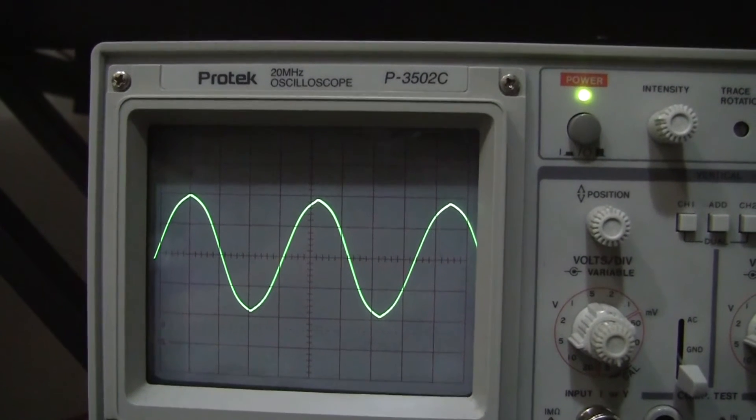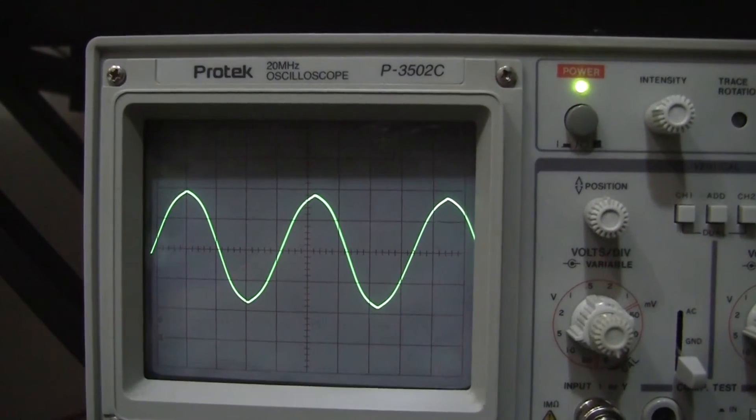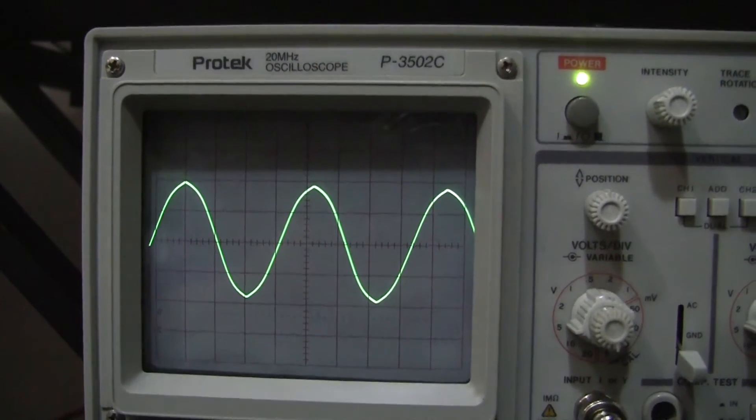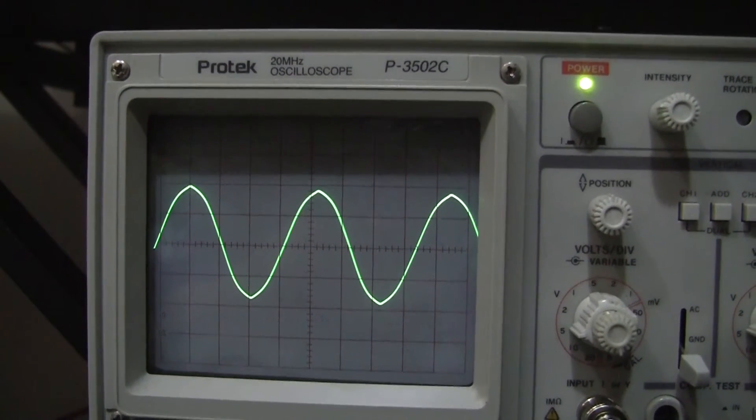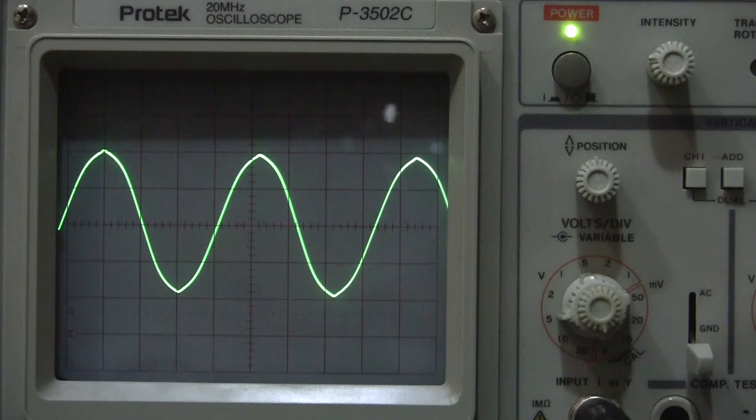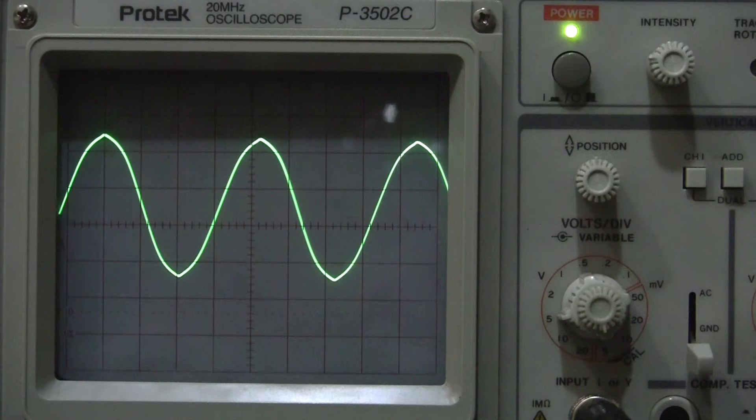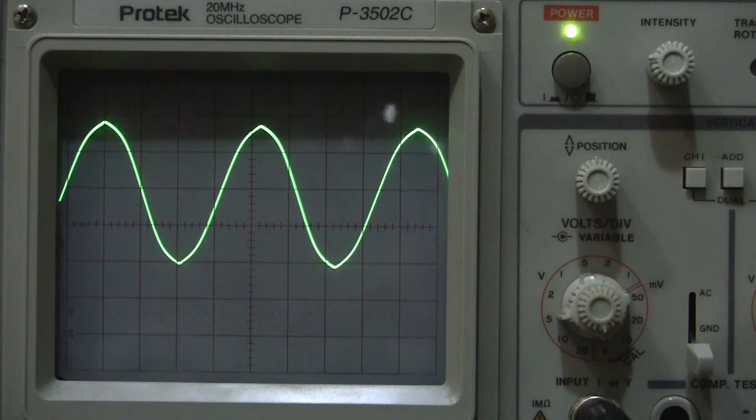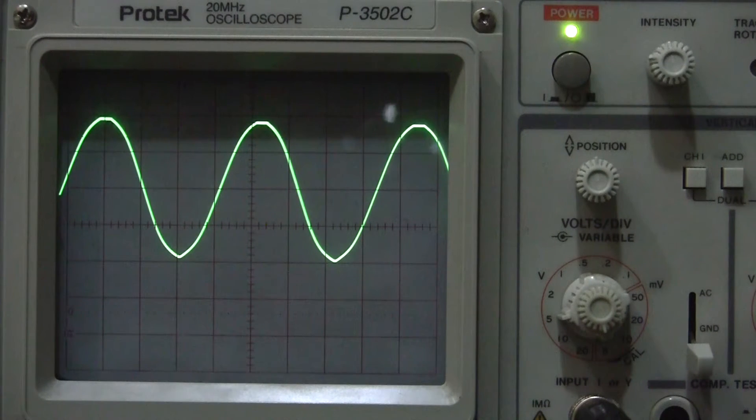We're about to do that now so it should, if our theory is correct, it should move up a square or down a square. Watch now as I offset the waveform by 5 volts. We're going in the positive direction. Notice we have reached the top and there is a small amount of clipping.